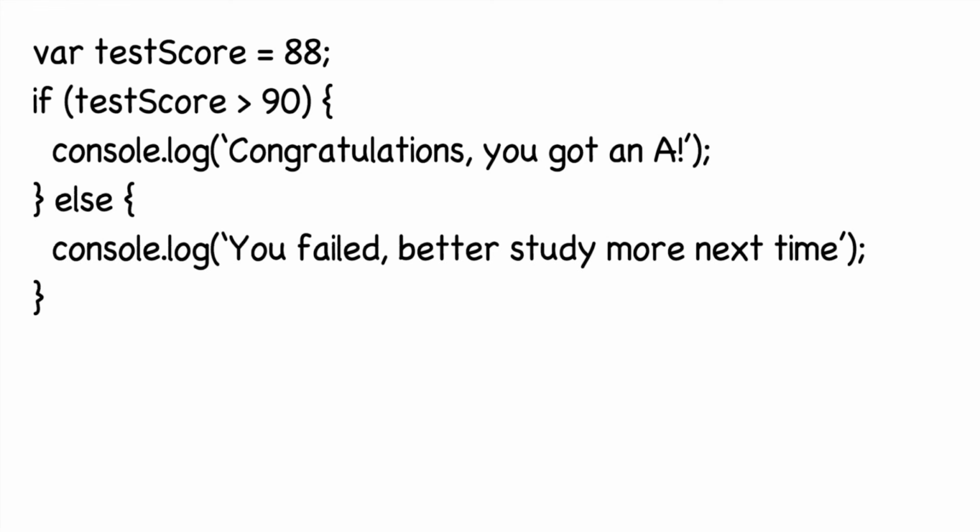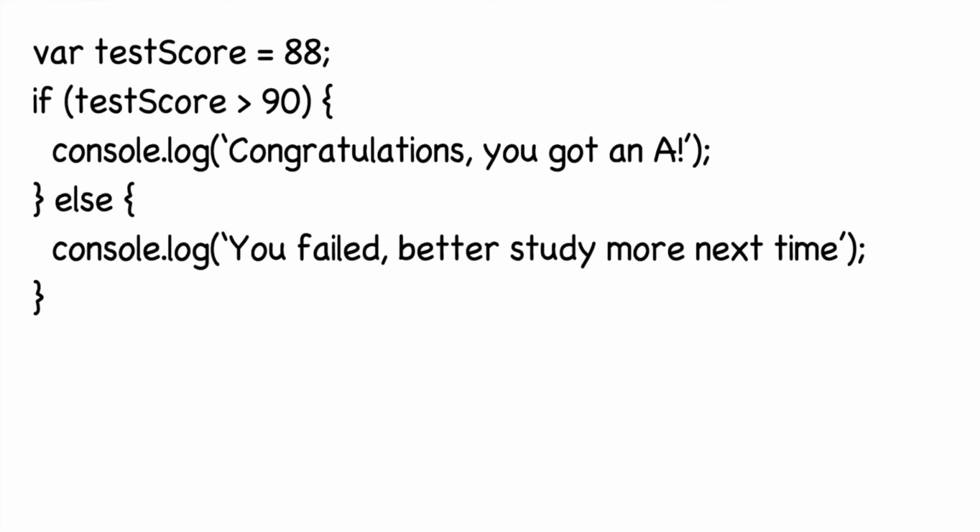In our if-else statement, if we evaluate to true, we get a response of congratulations, you got an A. If we evaluate to false, we take the path to the else statement and you receive a response of you failed, better study next time. You can imagine that this isn't super helpful with a score of 88, which is well above failing.